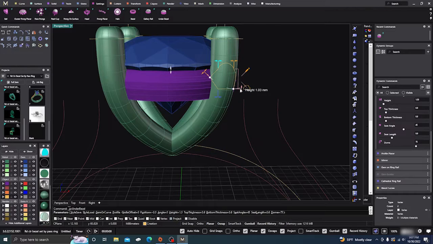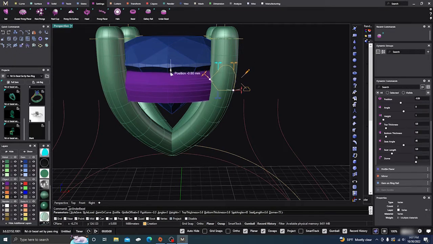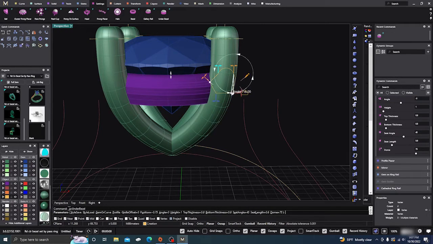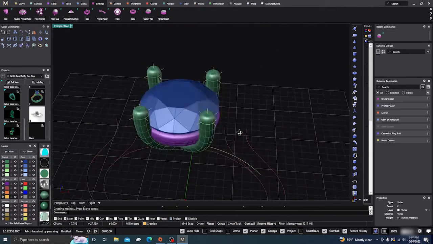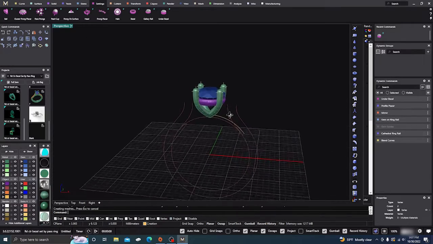Drag that up to around a 1 or so, drag it down a little, and we want to angle it in. We don't need it out so much, something like that, and we'll hit enter. Alright, so there's that part.